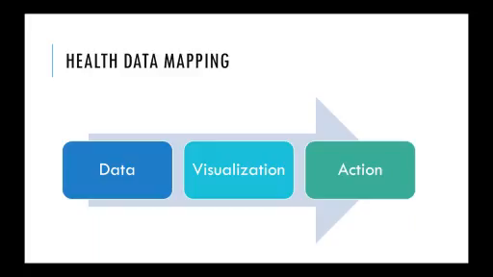Sometimes the truth of the matter is that when you're in a rush and you're trying to make critical decisions, the charts and the graphs are nice, but they don't really help you to see the whole picture. They don't help you to understand the context of what is happening where. And data maps can help you do that. With data maps, you take your data, you visualize it, and you can make plans for action.